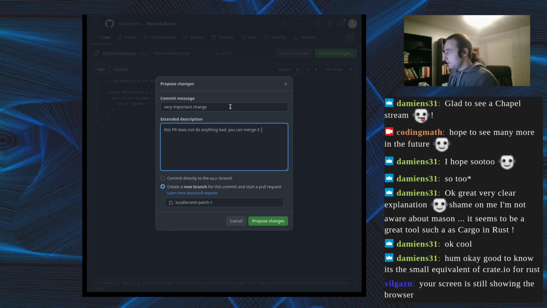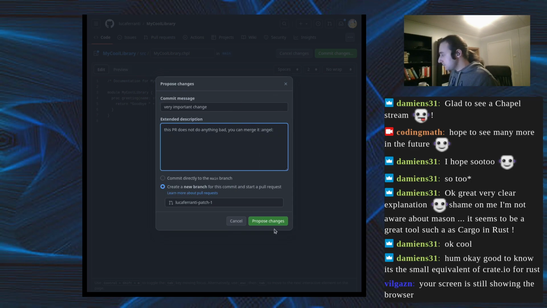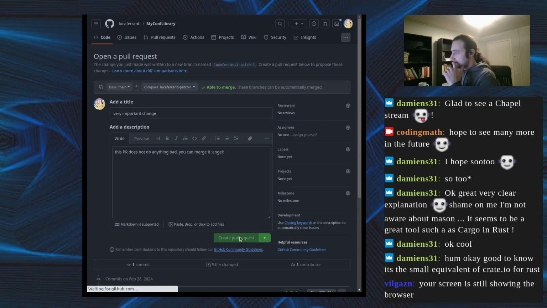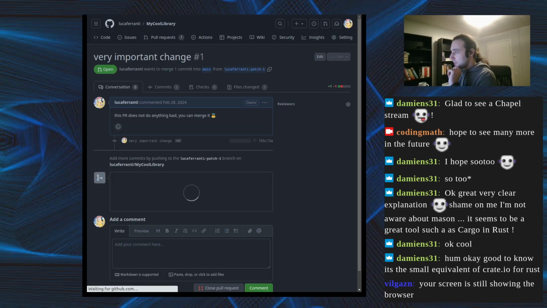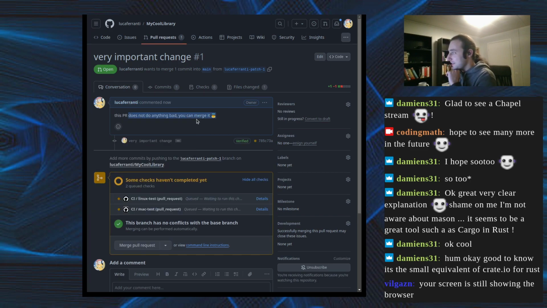You can merge it. So now someone shady, I mean, look, they have the picture of a yellow frog, so it must be someone shady. Says, this PR does not do anything bad, you can merge it. Now because we have our unit tests on CI, we will immediately see that, hey, this does something bad, it's breaking the test.